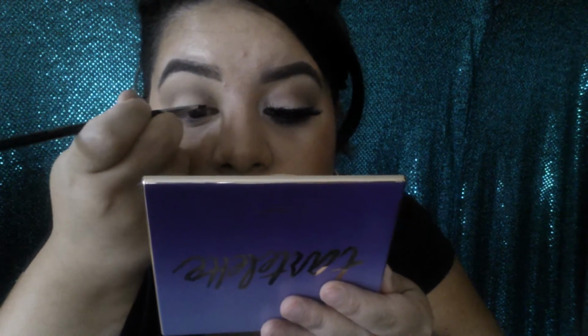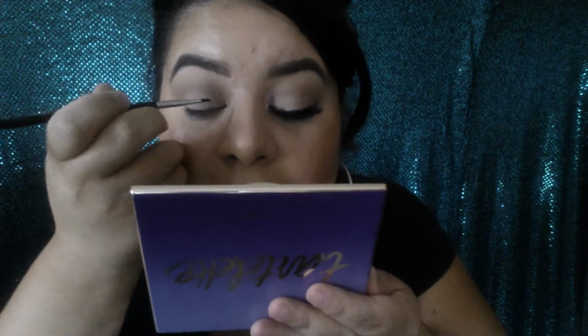Now we're gonna do the eyeliner, which I'm not gonna do like a full-on eyeliner. You'll see me stroking it, but I'll do a tutorial on how I do my eyeliner on another day. So I need to get a better mirror to be able to do it for y'all to see what I'm doing. I had one of those mirrors that stand in front of you, but as you know, my son broke it.